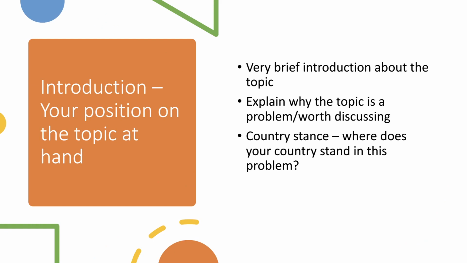So first is the introduction to your position paper. Here you write briefly about your topic. Delegates usually define the topic here and also explain its impacts or explain why it should be discussed. And to end the paragraph, there's usually a sentence to state one's country stance, often backed by a relevant quote or a relevant action that their country has done.